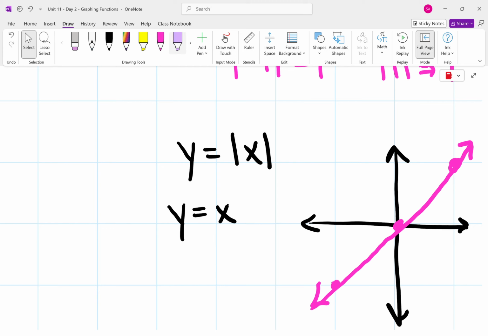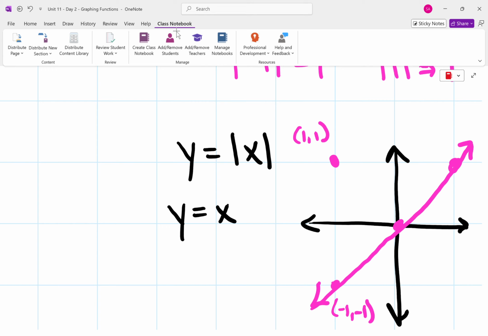Where is y negative? Isn't it negative below the x-axis? So my whole graph that's below the x-axis, I don't make it disappear. I have to make it what? Positive. So how do I make this positive? I basically take my point. What's this point? Down 1, right 1, negative 1. So this was the point negative 1, negative 1. I made it the point positive 1, positive 1, right? I took the negative, I made it positive. So now this whole line just becomes positive.